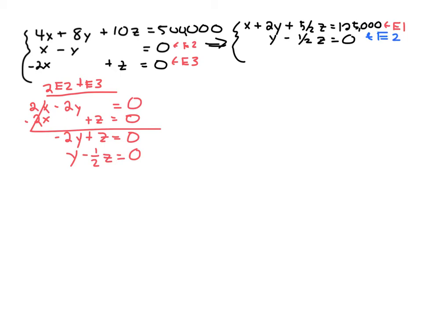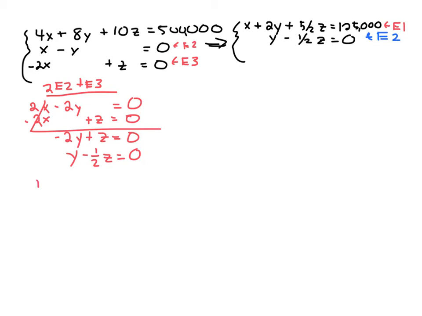Alright, lastly I need to deal with my equation 3. So here's equation 3. I need to get rid of the 2x that's out front. So to do that, I'm going to take equation 1 this time, this equation 1 that's over here. You should always work with whatever your current stage of the equation is. So I'm going to work with this equation. And so what will I do?